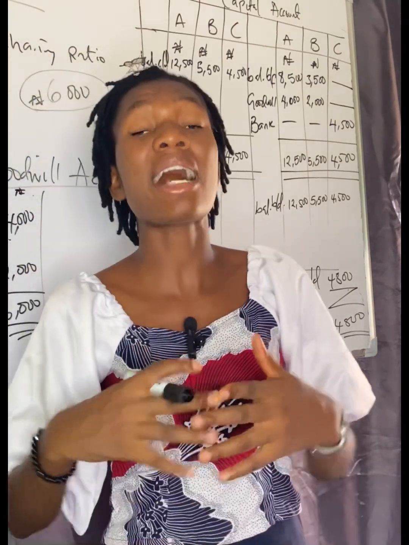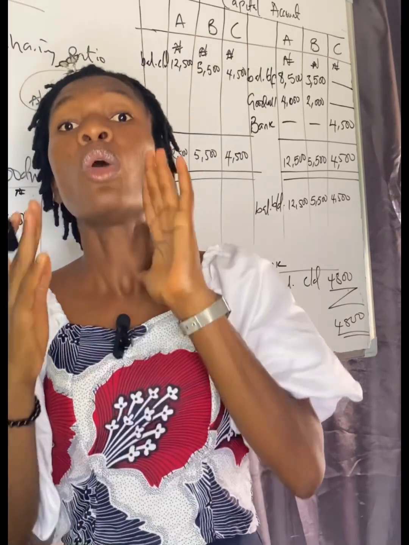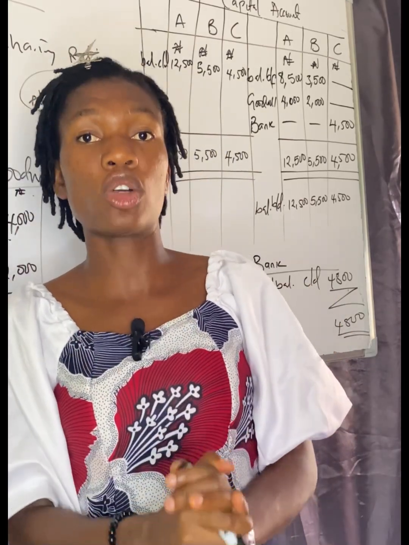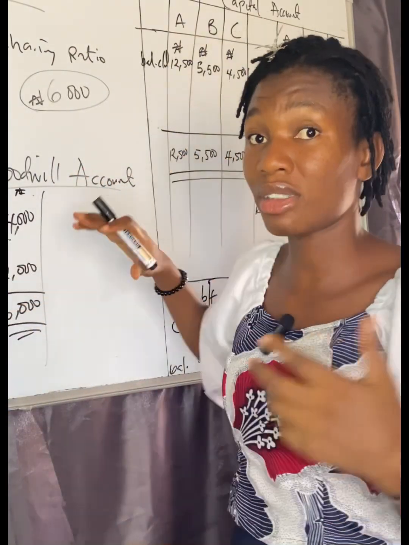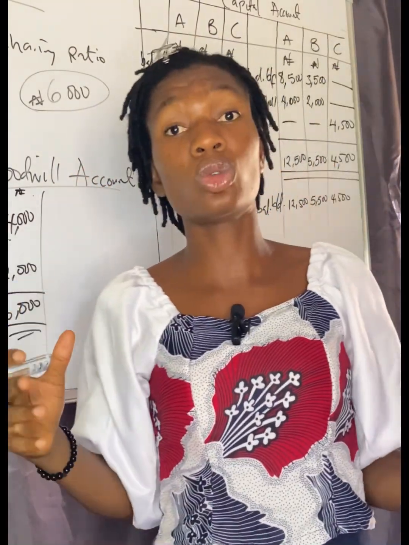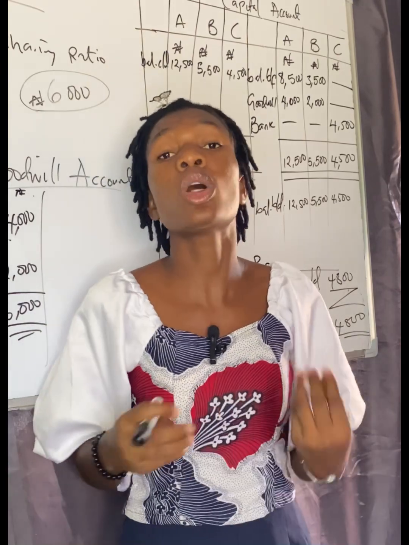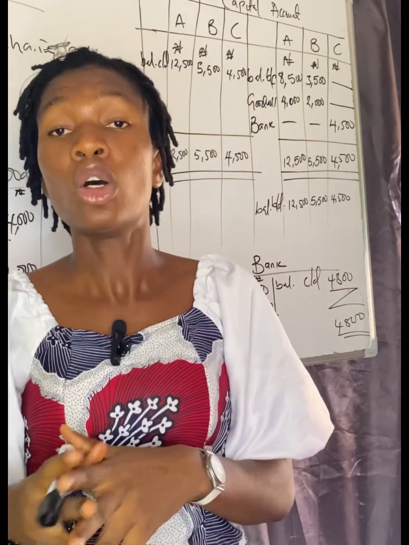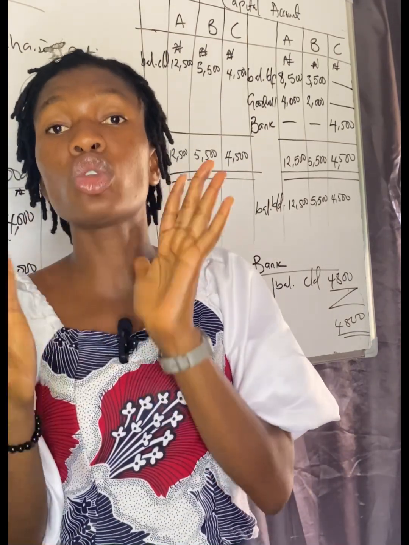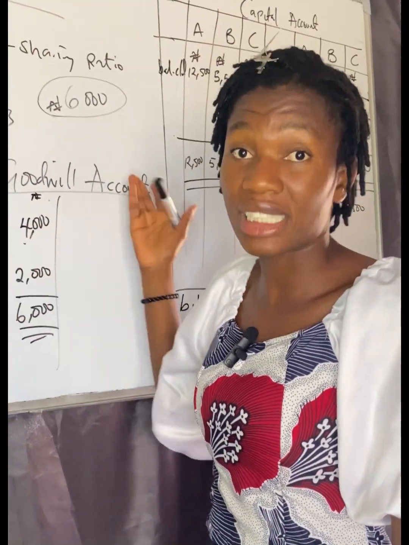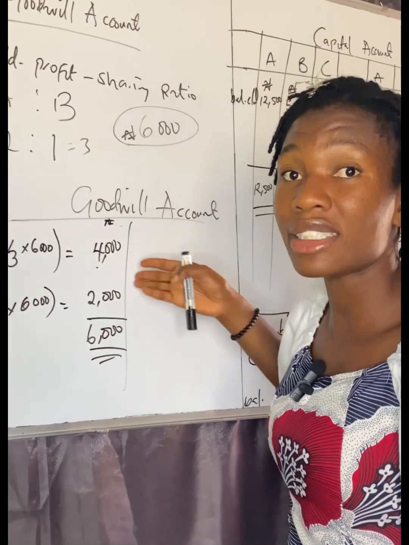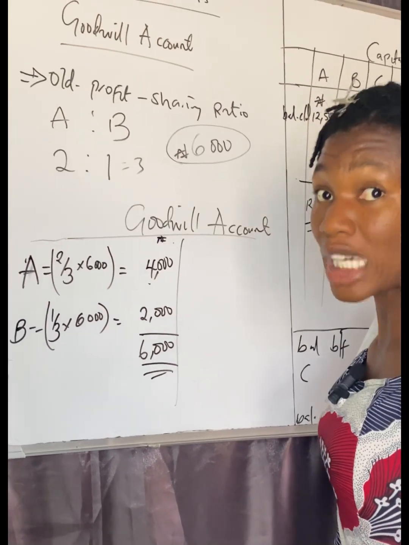So if we are retaining goodwill in the book of account, what will our balance sheet look like? That's the next thing. We have made the ledger and the necessary ledger entries like we were instructed to do, but the next thing we need to consider is what our balance sheet will look like if we are to retain goodwill in the book of accounts. Now I've shown us how we're going to be treating the goodwill in our ledger and how it will be having a direct effect on the capital account.